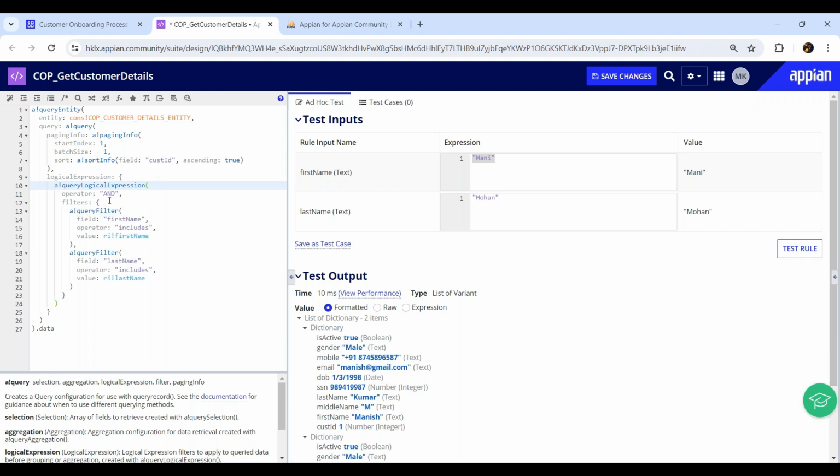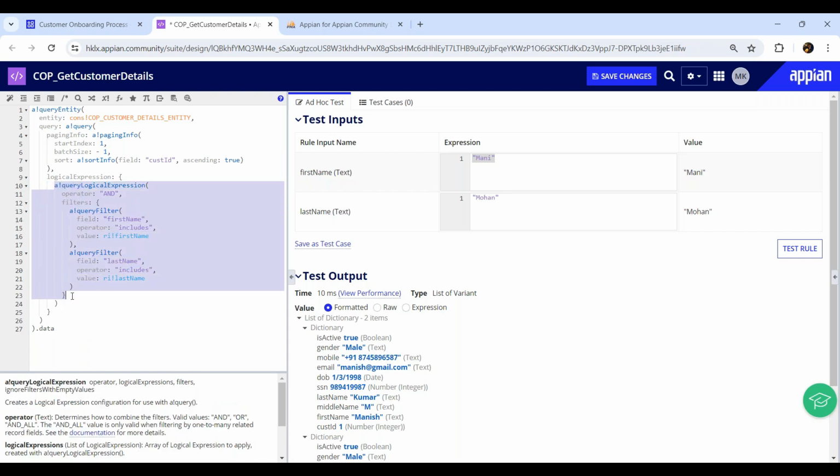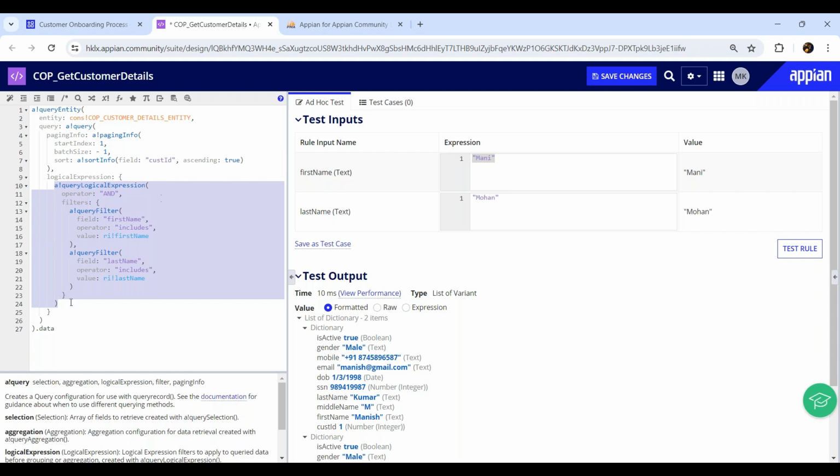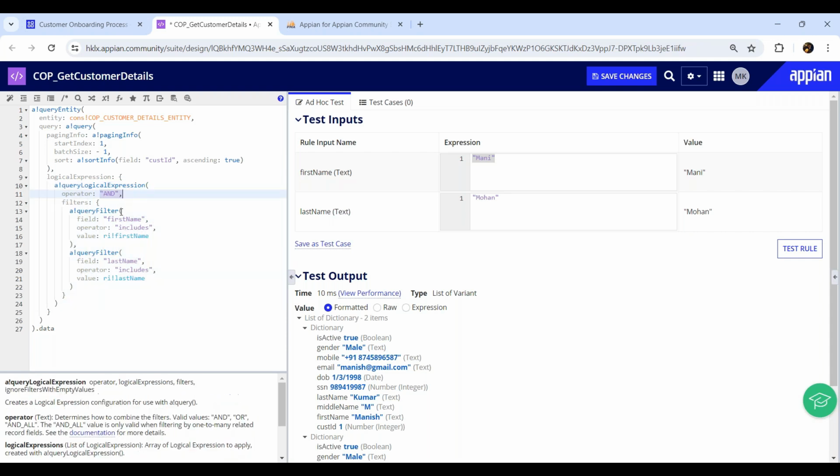For example, let me tell you, where gender equals male, and where first name or last name equals Kumar. That's what I'm saying. This is one query logical expression you have added, right? So you need to add one more query logical expression with the or operator. So it will work for this one as an and and that other one for or.